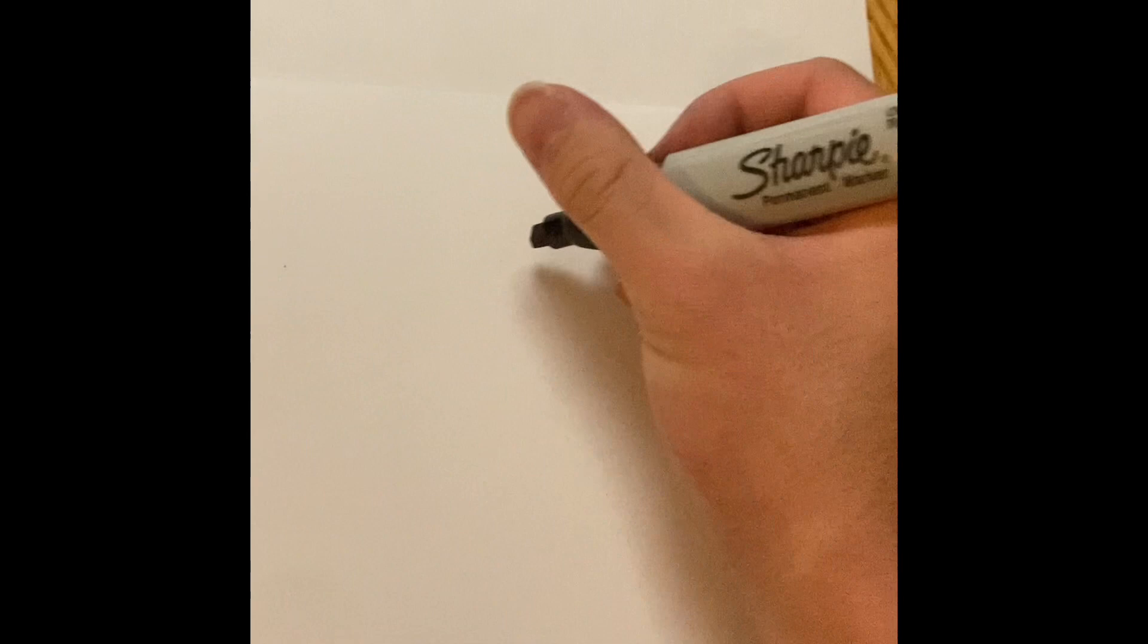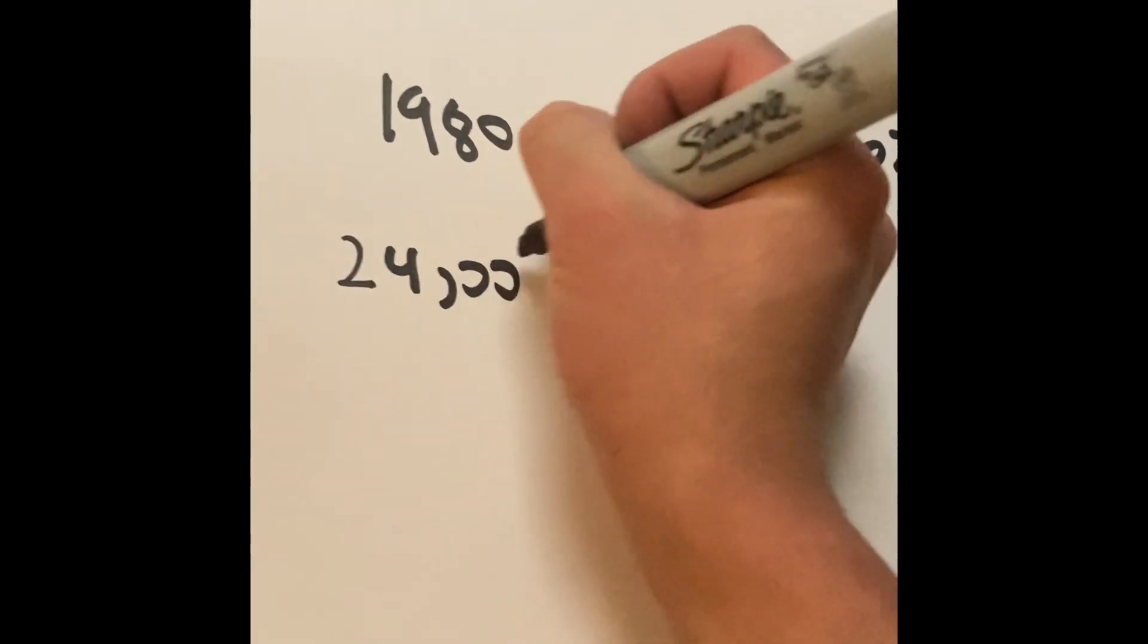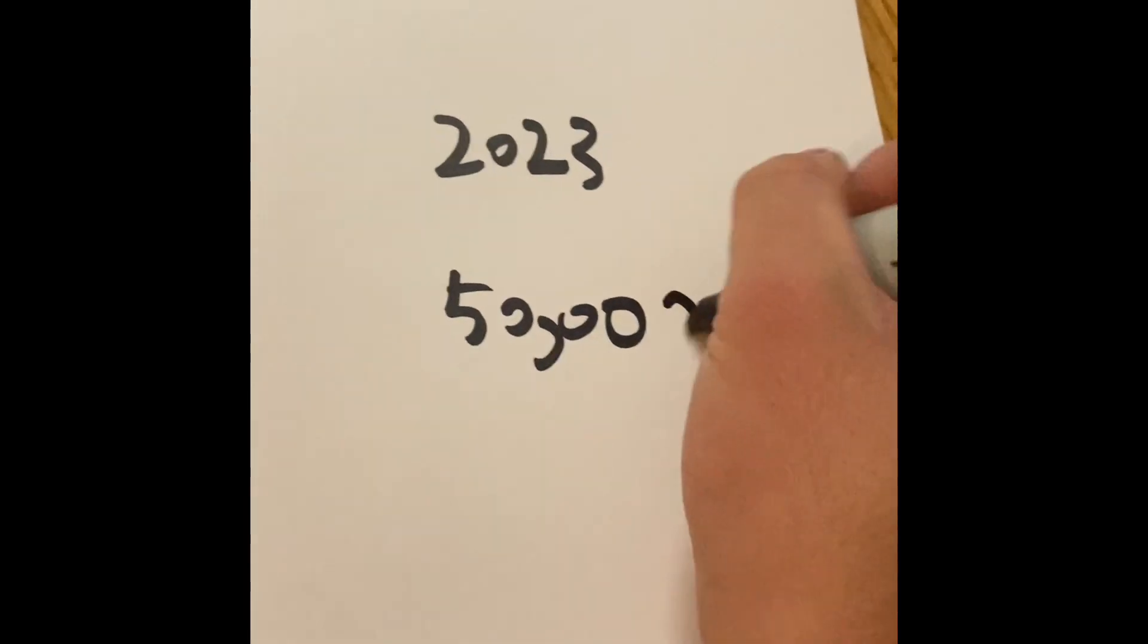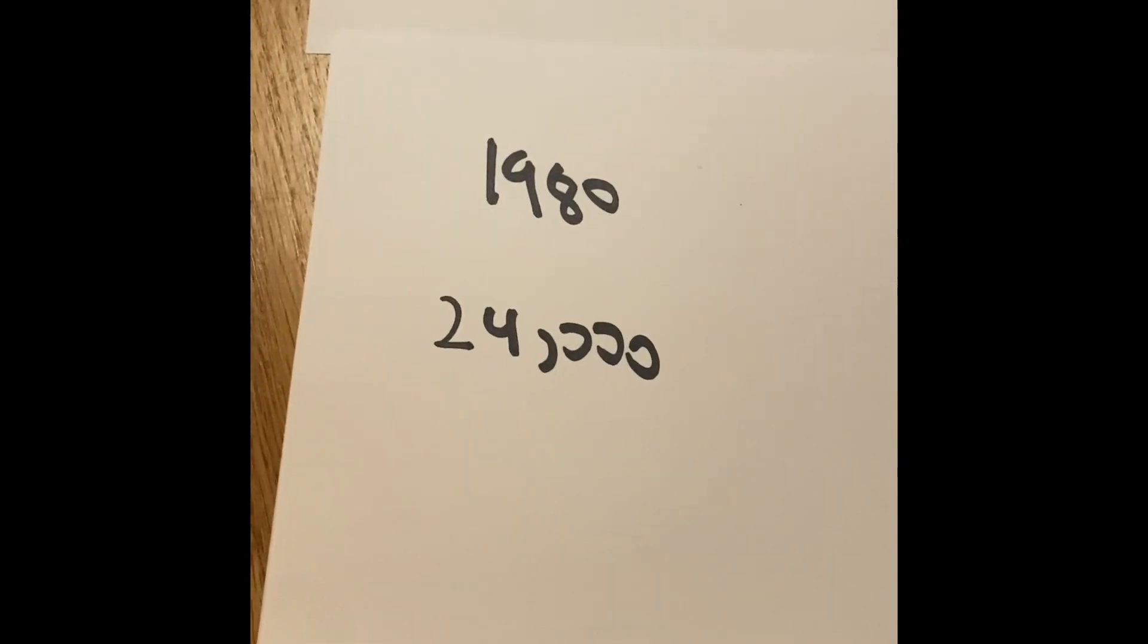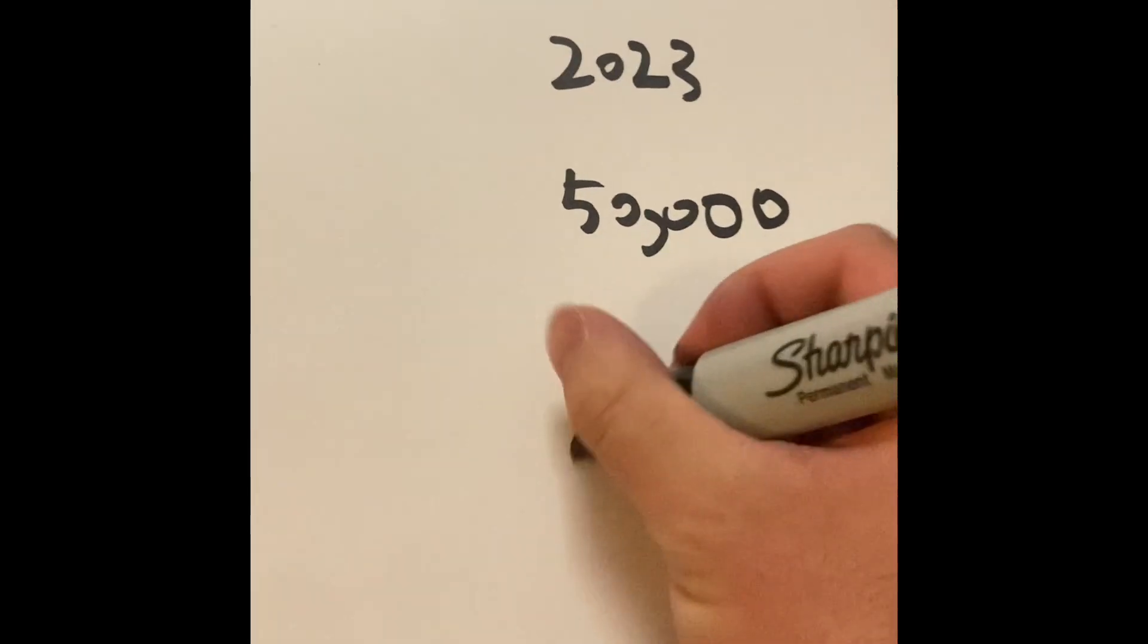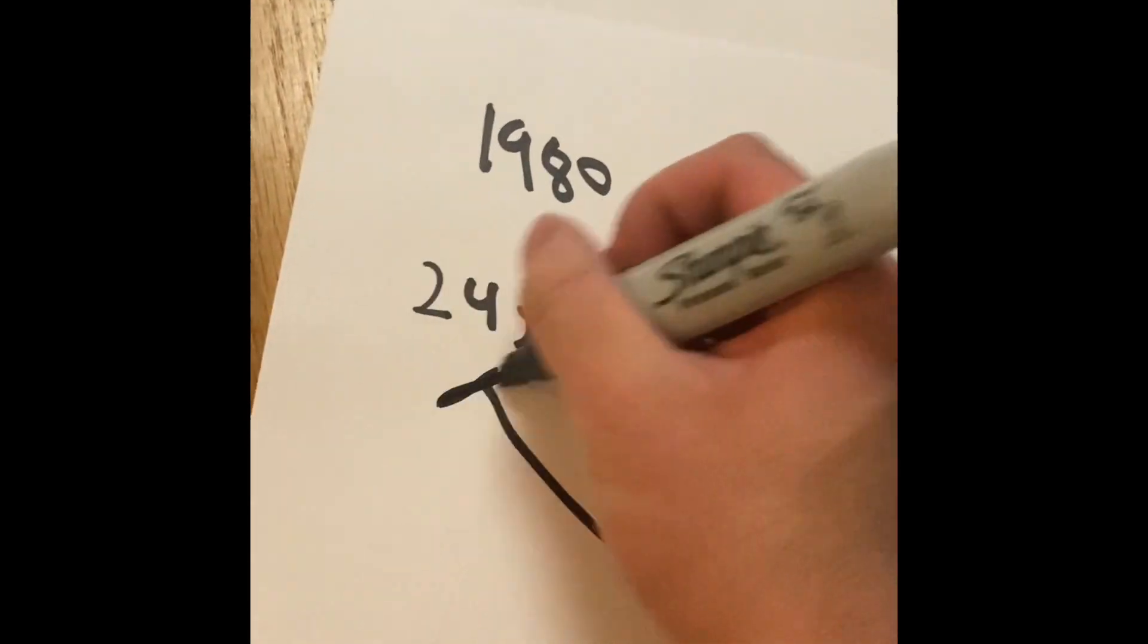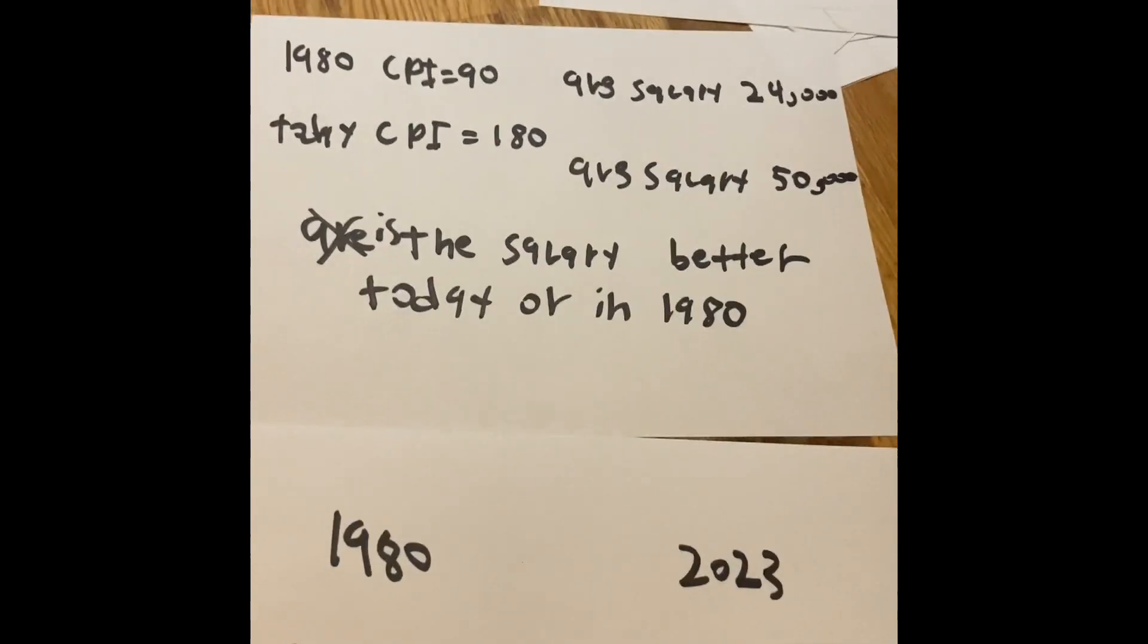So with 1980 and also 2023, if we proportionally do that, originally it was $24,000 for 1980 and $50,000 for 2023. We got an answer: as if we were living in the 1980s and proportionally it was the same as 2023, we would be able to earn $48,000. So if that was the proportional amount in 1980, since it's lower than today, that means the salary is better than 1980.